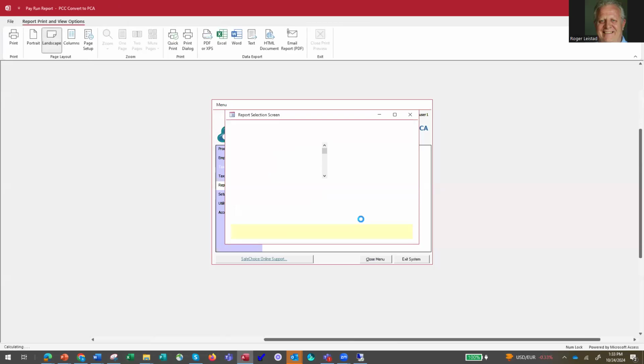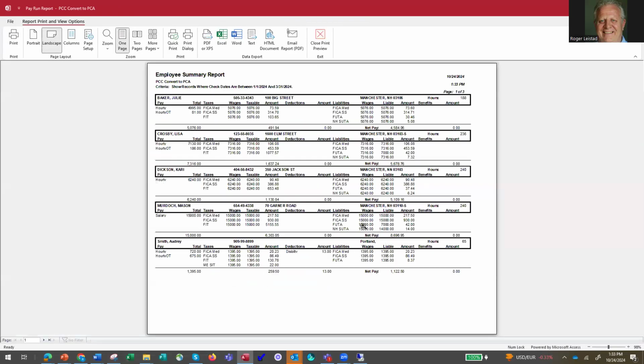So this payroll summary, for these date ranges. So this is first quarter in this company. And this is the gross amount of money that Julie Baker made in this quarter. And this is the breakdown of how that money was, whether it's salary, overtime, and so forth.